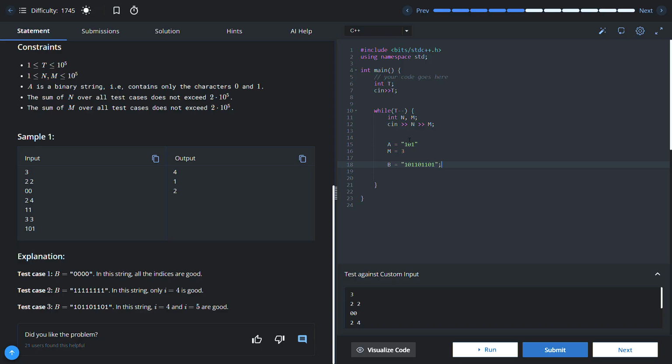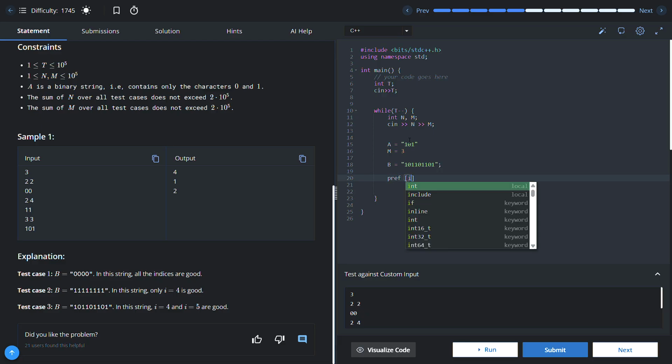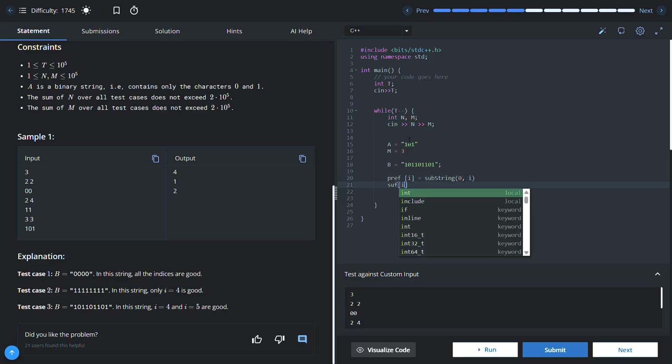So the first thing that comes to my mind is that prefix of I becomes the substring from 0 to I, and suffix of I plus 1 is equal to the substring of I plus 1 up to the end.